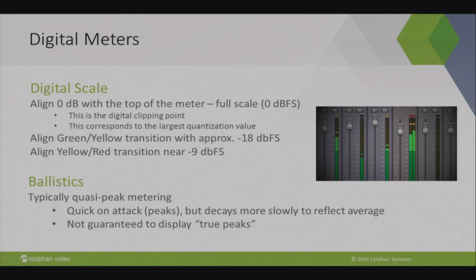But a digital meter runs a little bit differently. It's hard to see in this particular example, but the 0 point is at the top, and that is the clipping point. So on the digital side, you're not trying to run at 0, you're trying to stay away from 0. On the analog meter, you line everything up to 0. On the digital side, 0 is where you're going to clip, and you want to be minus 18, minus 15, minus 20 dB below that.